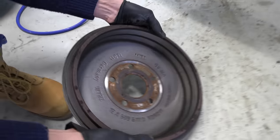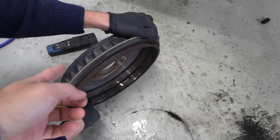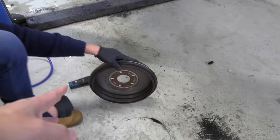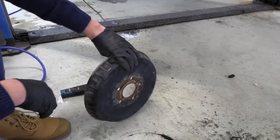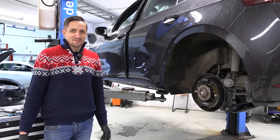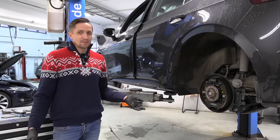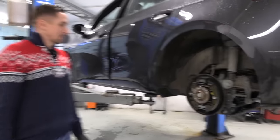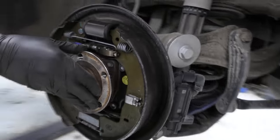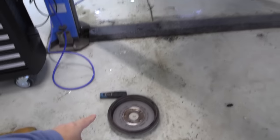It's actually made in Germany — quality parts. And you see these fins — are they acting like a heat sink? When they rotate, they generate some vortex that cools down the disc. Well, that basically becomes the disc then. So that part rotates, and this one stays there, and that part also rotates with the hub here.